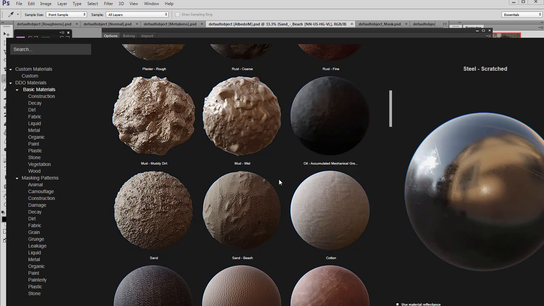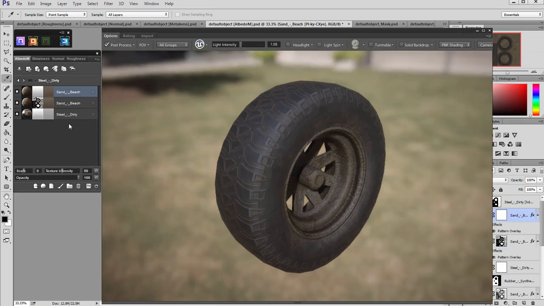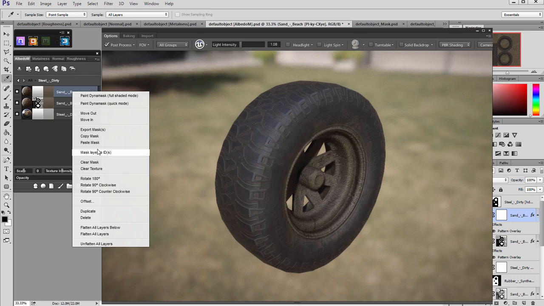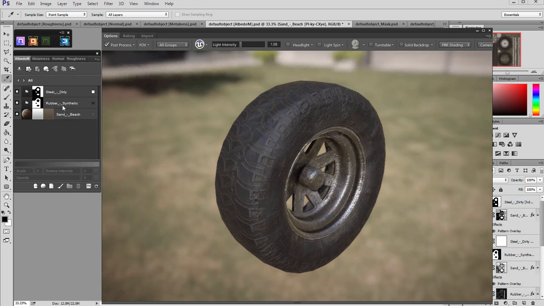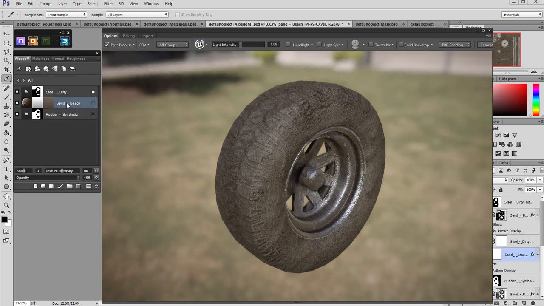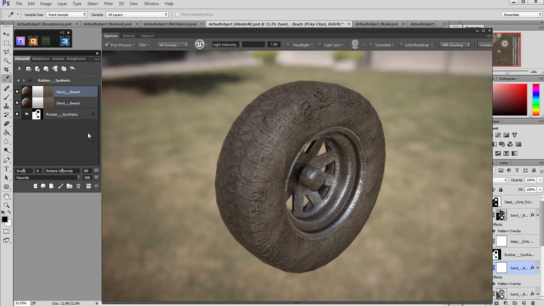So let's create a sand material again, and unfortunately I've done this in the wrong group. This is a rim group, so we can use the move out and move in option to move materials from one group to another.